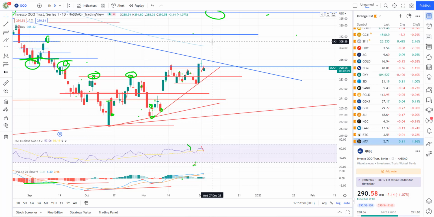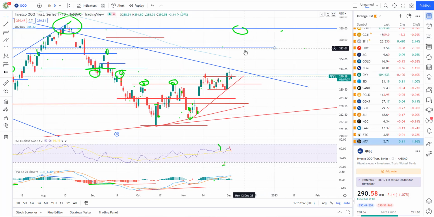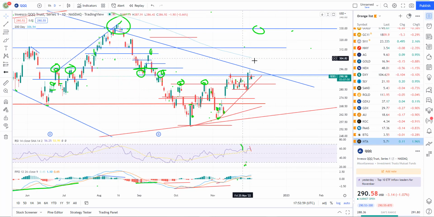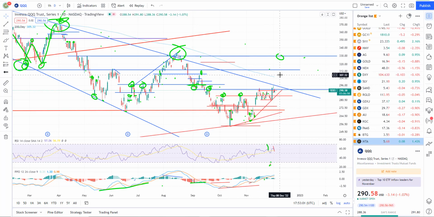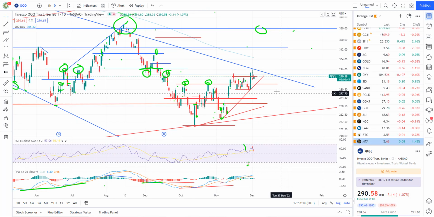If we start breaking above the 200 and start getting above these levels, it's going to put the downtrend line in question. We really should not go above that 313.87, 314, somewhere right there. Anything above that is just likely not going to be a good thing for the bearish case, okay? So that's it on the daily chart.